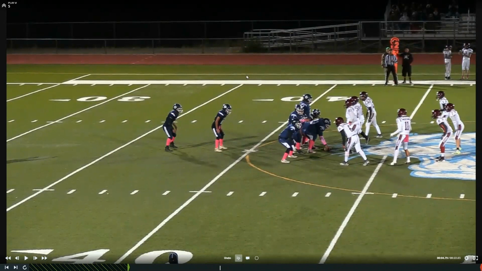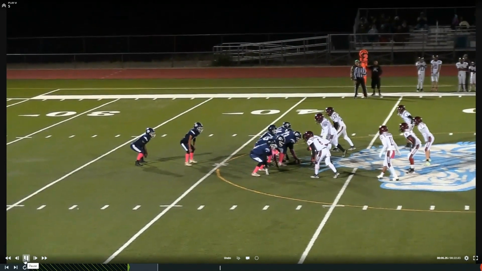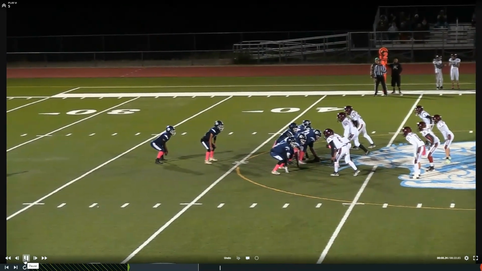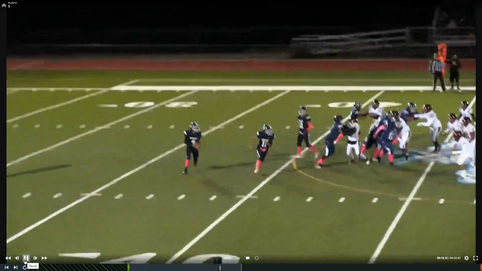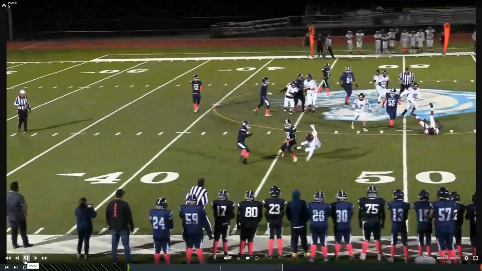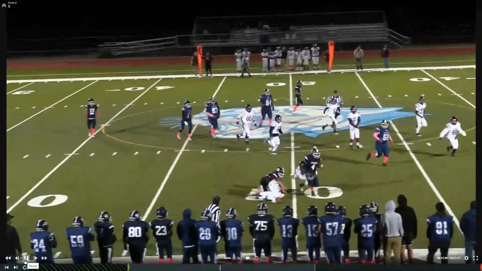Our second play today, we want to take a look at the lead blocker, number 11 right here. We're going to have a play that's going to sweep out to the right side of the formation, and he's going to initiate a block that is clean and legal. And then there's some action right after that that we need to judge.